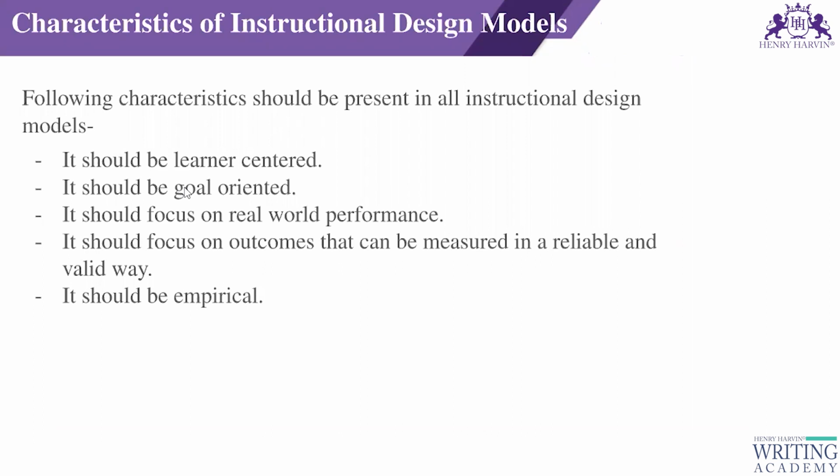Next, it should focus on outcomes. Again and again, I was saying in the beginning itself that I concentrate on outcome-based education. So it should be focused on outcomes that can be measured in a reliable and valid way. Whenever I measure my learning, it should be valid and reliable. This is going to help me, and this is valid for my current process. That way I have to create it.